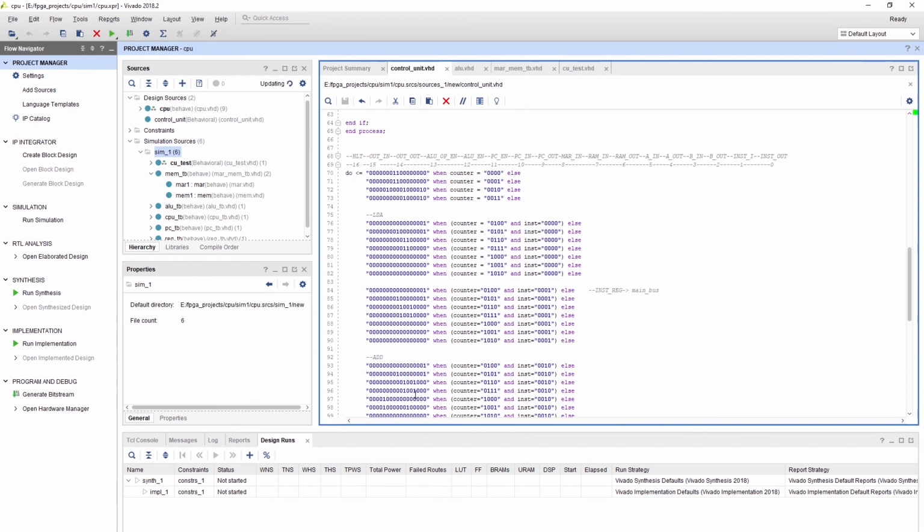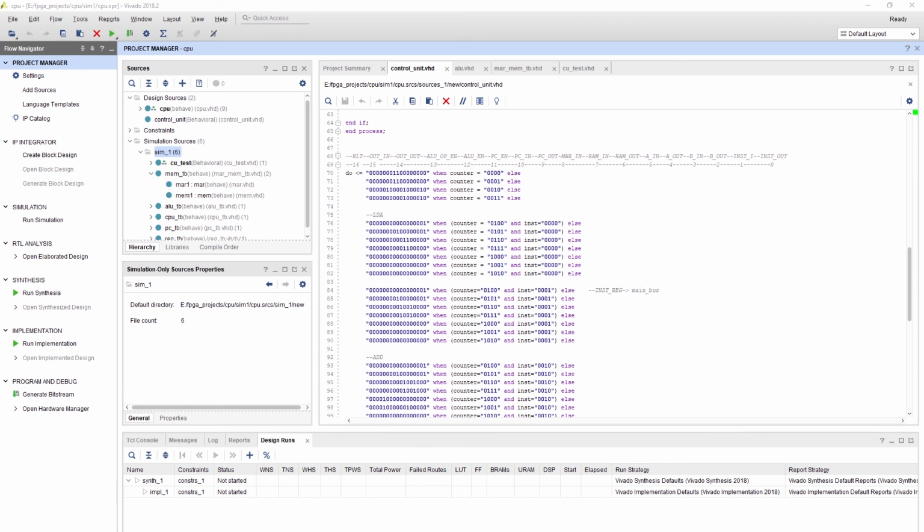I have tested all these instructions and they are working fine. So you should also try to write this control unit, and let me know if you have any errors or doubts in this. I have tested this and it works fine. Do try out this control unit, and that's it for this video. Please let me know in the comments if you have any issues while implementing the control unit.